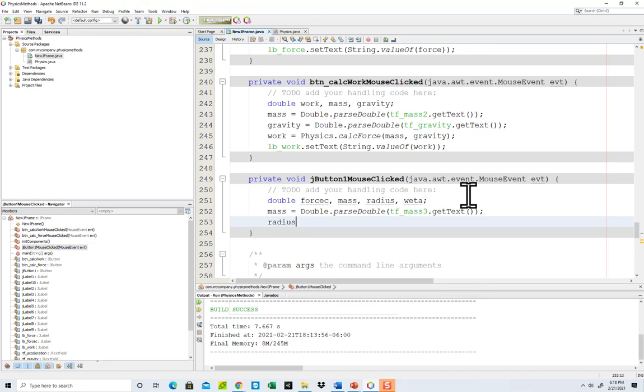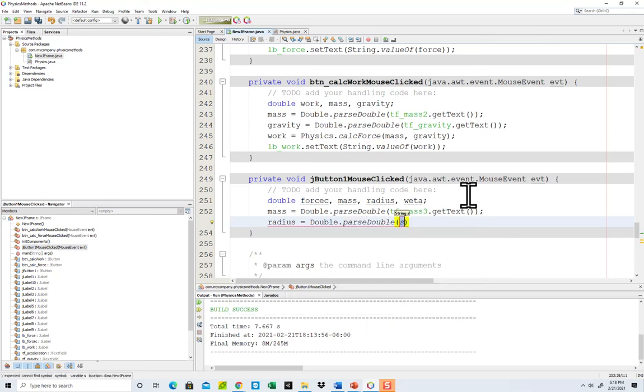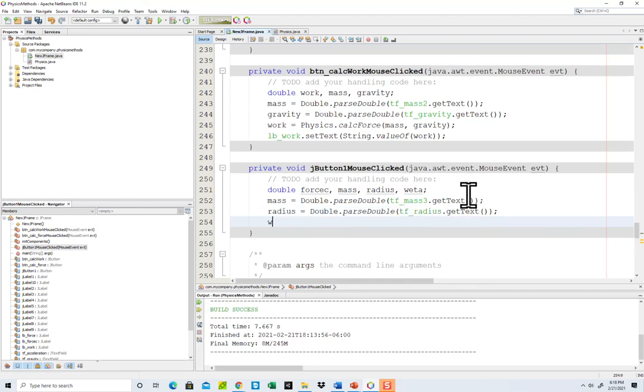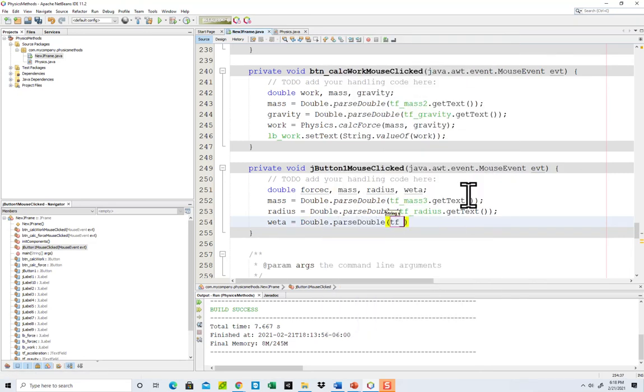Radius is Double.parseDouble(tf_radius.getText()). Weta is equal to Double.parseDouble(tf_weta.getText()).